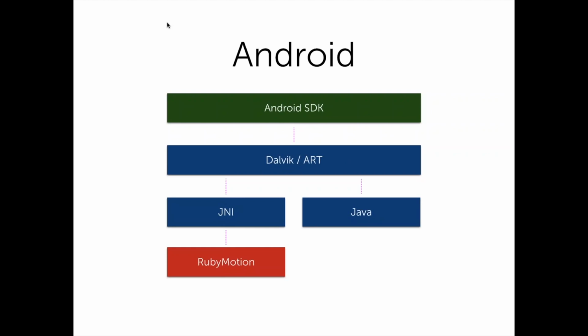And for Android, we have exactly the same thing. We decided to rewrite Ruby on top of the same runtime that powers Java. So now it's a little bit different because the Java virtual machine doesn't really allow you to write native code by default. So for that, they offer what they call JNI, Java Native Interface. It is a C interface for the Java virtual machine. And we actually use that to rebuild Ruby. So it might sound complicated, but essentially it is the same as we do for iOS.